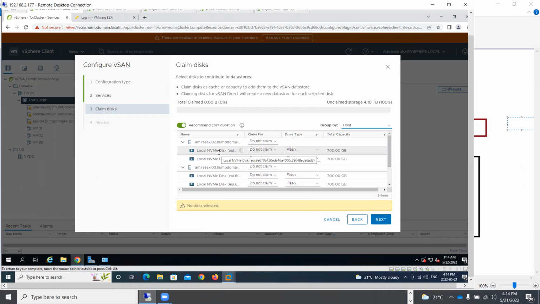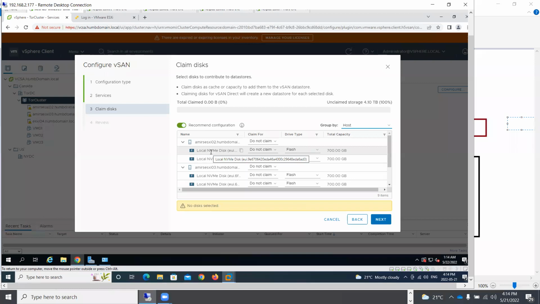Sometimes the disks are not showing. In that case, make sure that the disks were added to the host, then restart the host, come back here and check. Well, the good thing is it's already showing. Now vSAN is saying, hey, I see your 2 empty disks on each hypervisor, and I want to claim them.